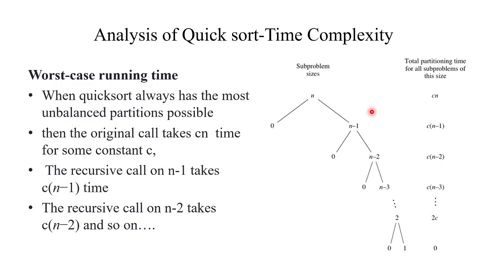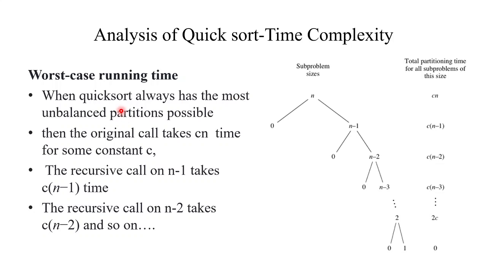I think the demonstration is clear. Now let us go to the analysis of the quicksort time complexity. So this is the analysis of the quicksort time complexity. We are going to analyze both the time complexities as well as the space complexity. First, let us see the worst case running time.